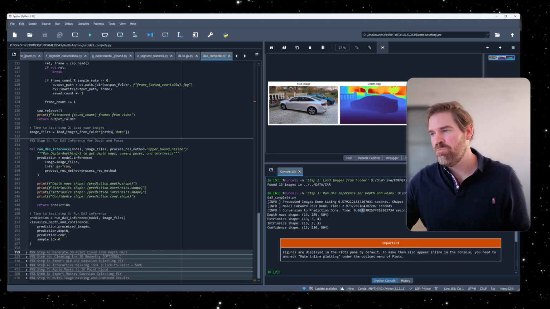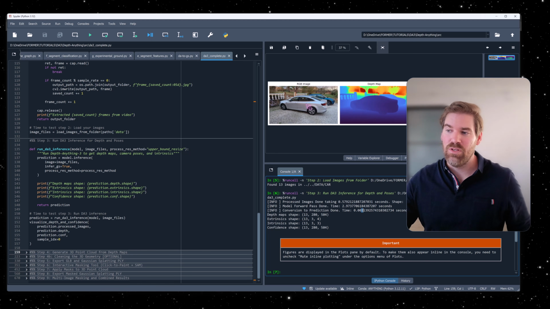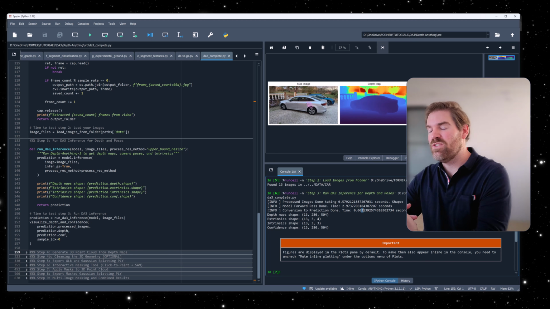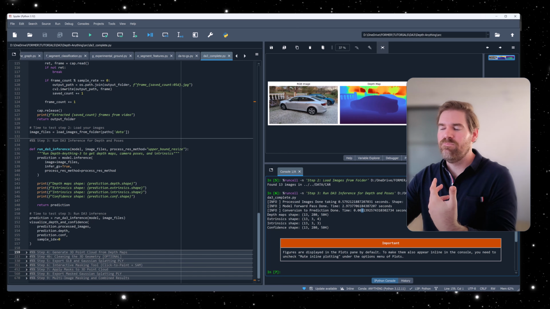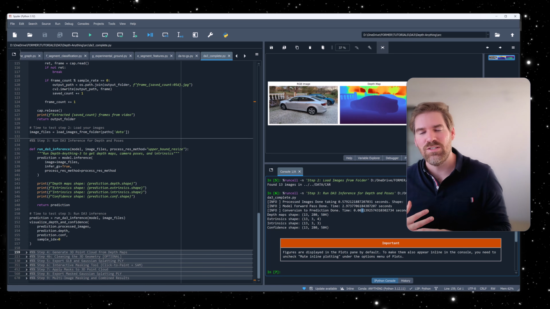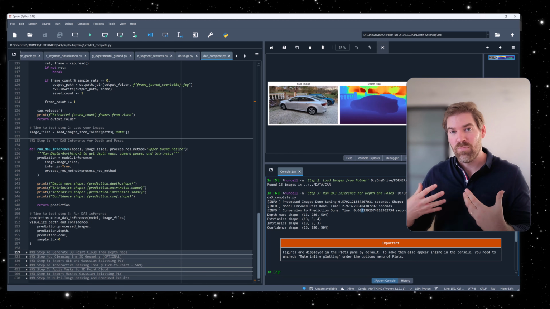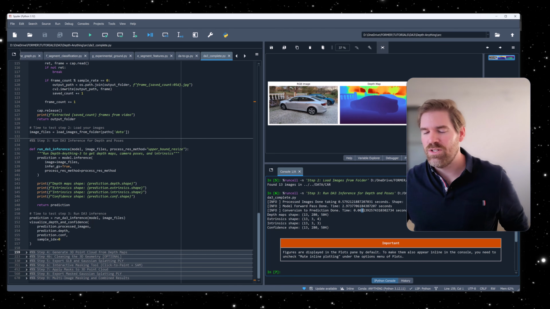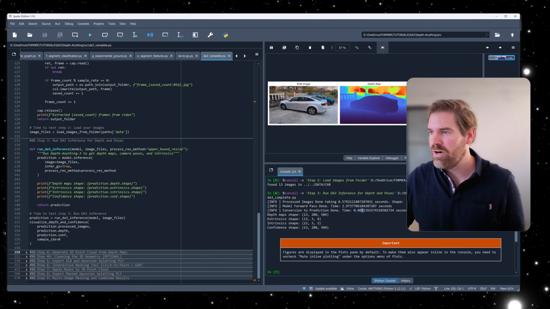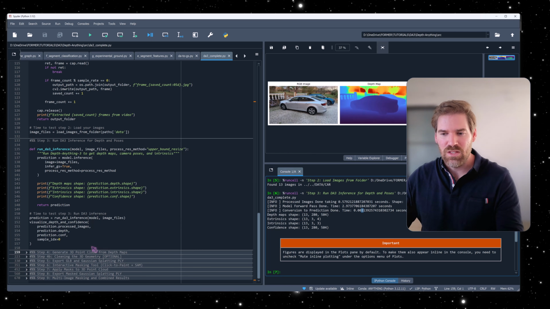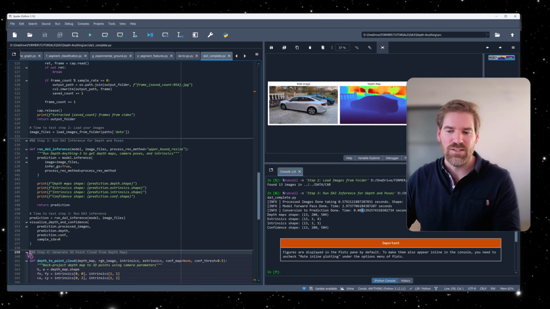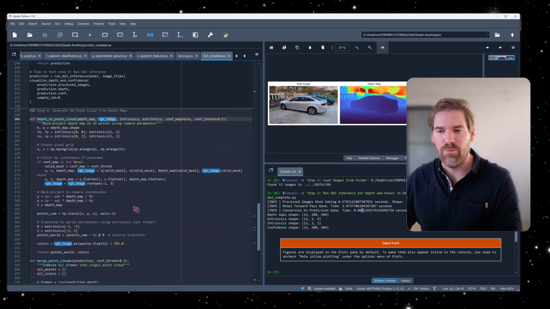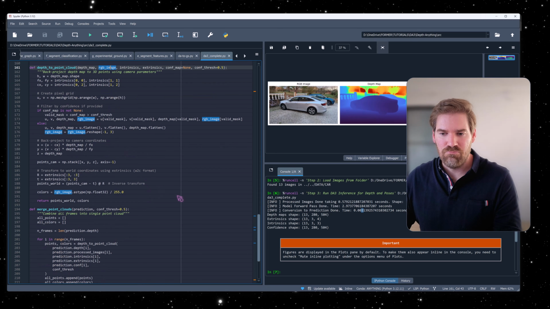Of course, because of the image structure and how DepthAnything was trained, we see that the confidence is better for objects that are closer or that pop out from the image, but still it looks like we have something pretty relevant. And the farther away you go, the less confidence you have. Okay, so now we have the depth map. What is the next stage? To generate the 3D point cloud from that. And this little function does just that.